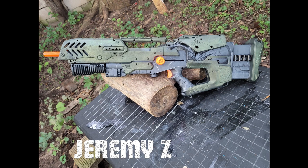If somebody can tell me what the front is that's wrapped around the handle, that ventilated fore end, I'd be really grateful because it looks fantastic. I've got to use one of those somewhere. Very nice work. Well done, Jeremy.